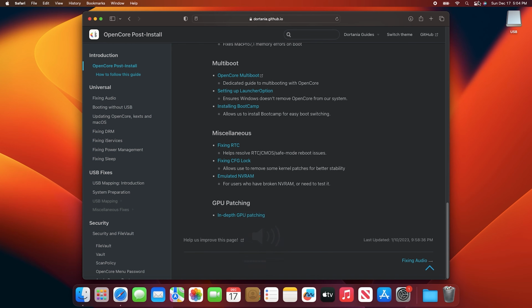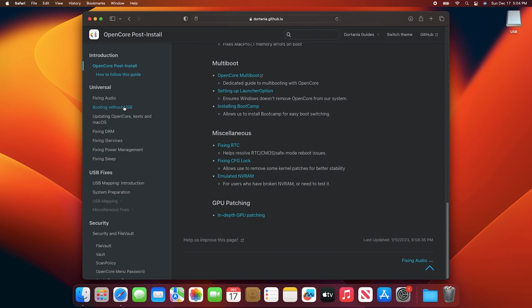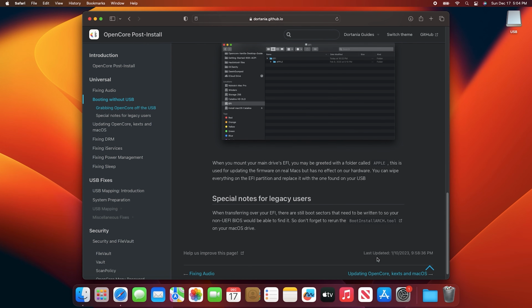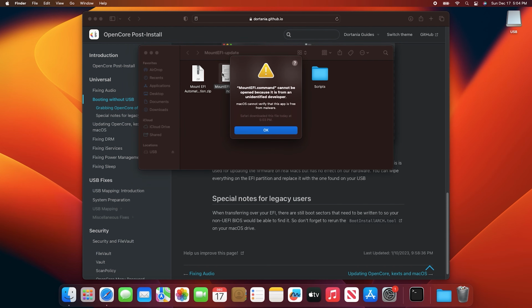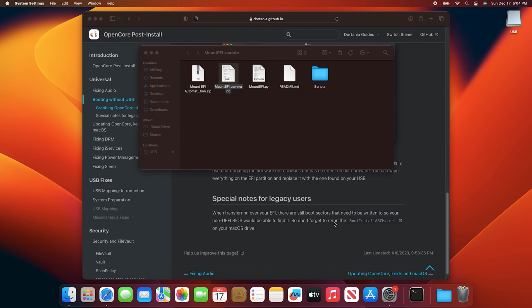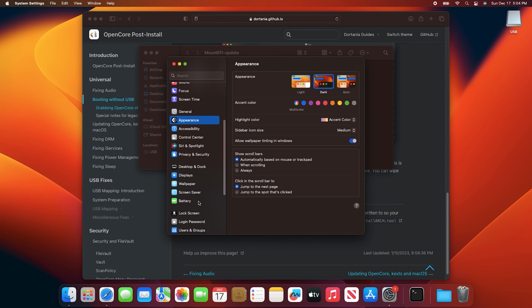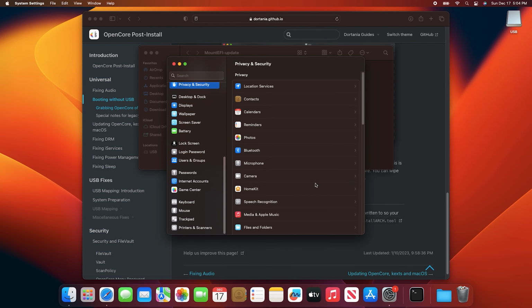Once it's done, you can go ahead and select our drive, which is macOS, and then now you'll see that our EFI folder is now mounted. Now you can go to Finder and go to the EFI, and if you see a default folder here, you can go ahead and delete it. Once our EFI partition is empty, copy our EFI folder into the EFI partition. Once that's done, we can go ahead and eject our USB, as we will not be needing that anymore.